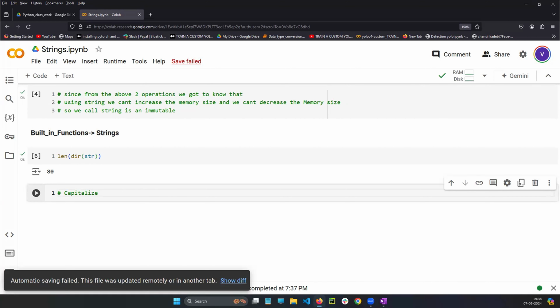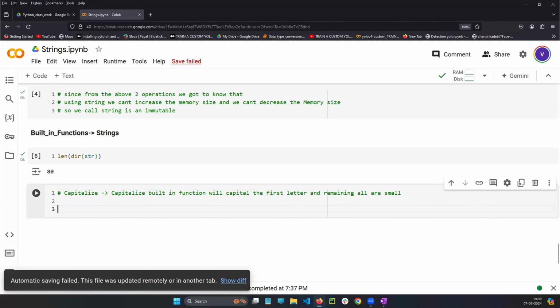So what will this capitalize built-in function do? The capitalize built-in function will capitalize the first letter, and remaining all are small.